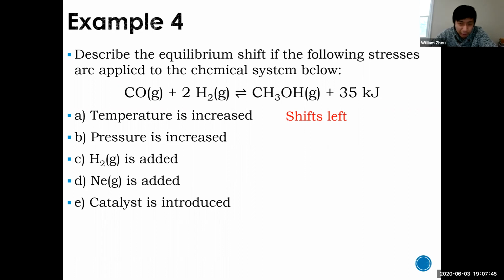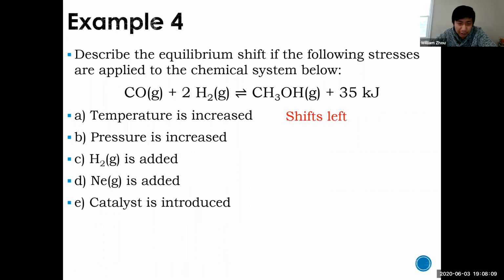So these can be tricky. The examples I showed you are decreases in temperature, so I guess you thought of it that way. But if you increase the temperature, Le Chatelier will decrease the temperature by favoring the reaction that consumes energy, which is the reverse. You make more reactants, reduce the temperature.